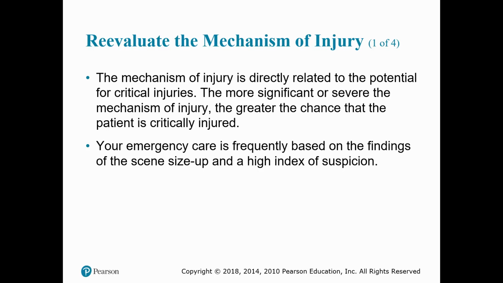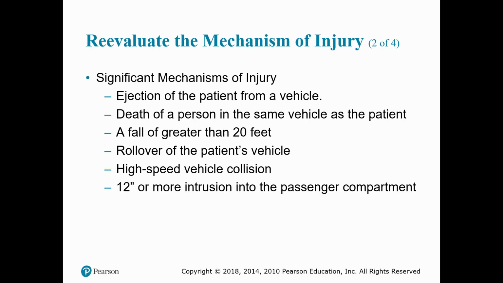Here's just a few examples of significant MOIs. Ejection of the patient from a vehicle. If it has enough force to throw a patient from a vehicle, whether it be a motorcycle or passenger vehicle, it's a significant mechanism of injury and a significant force. Not only the initial impact through the windshield or off of the vehicle, but also upon landing, and you have secondary and tertiary impacts inside the body of the organs.